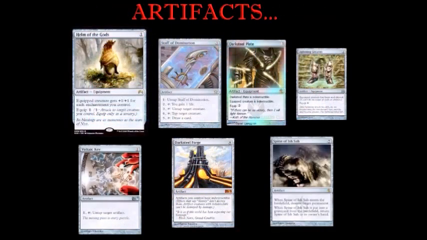And moving right along to artifacts. Our first one up is Helm of the Gods. It's a 1 colorless drop. Pay 1 to equip it to a creature of any color. Equipped creature gets +1/+1 for each enchantment you control.